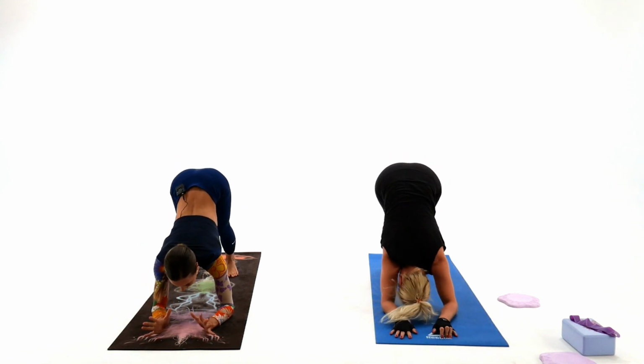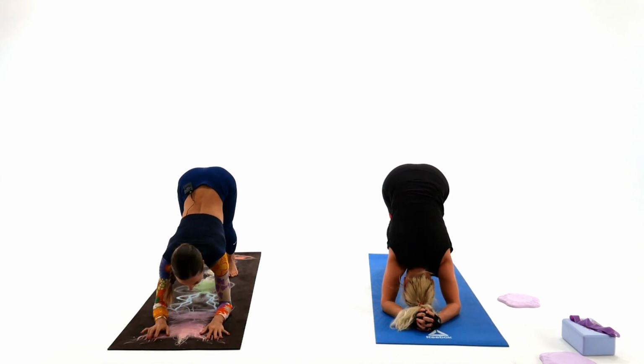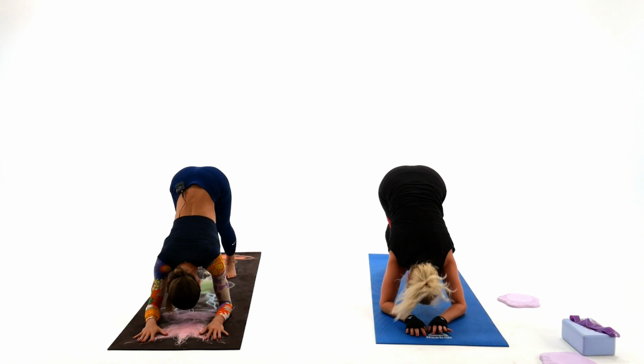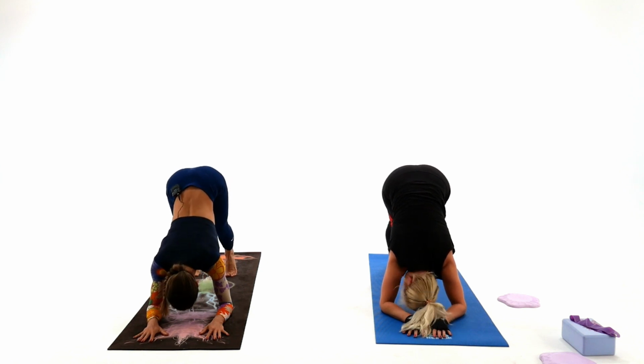If you need a significant modification, you can take your hands and clasp them and bend your knees a little bit. If you don't need a modification, then you're gonna keep your forearms parallel to each other and press your heels maybe halfway through. Down, keep holding your dolphin pose. In through the nose, out through that nose. We're going to continue to practice here as a flow.